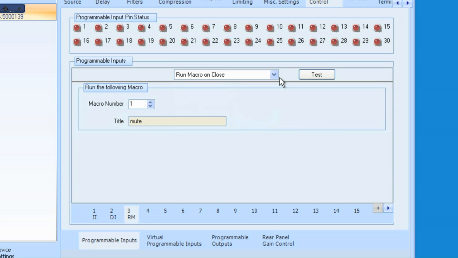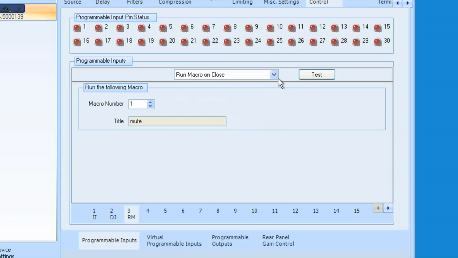Now, one thing you want to keep in mind is if you need to use very simple functionality, as we're doing here, by all means, use the drop-down menu. It's just a very simple way to control inputs and outputs and mutes and so on, and there's no need to do anything more complicated if this is all you need.